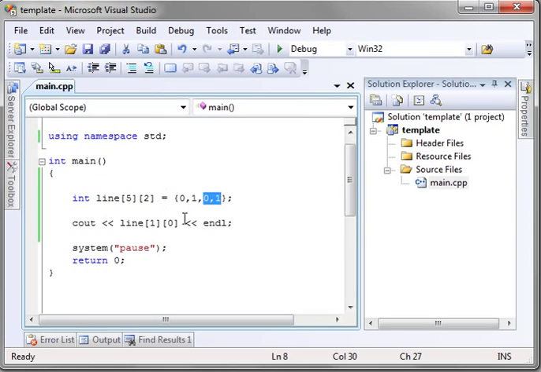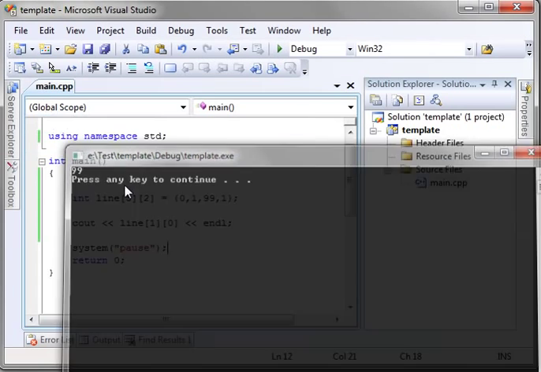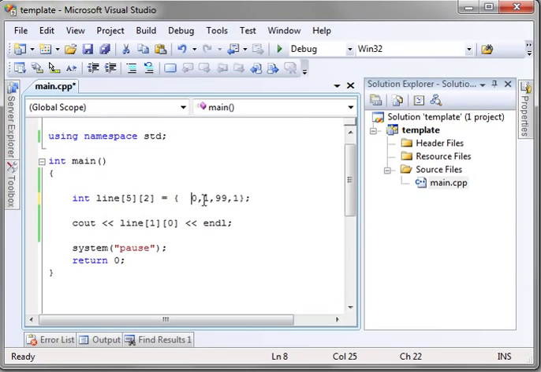Position 0. Okay, so let's actually change some values around here so we can see exactly what's going on. What we're saying is the second position in line, the 1, we want that to be 99. Let's run this and see what happens here. Sure enough, 99. Now, it looks confusing, and albeit it is confusing, another way of looking at it would be something along this line. This is for illustrative purposes only. So what you're saying is you have an array of items. This is the first, this is the second. That's how the compiler sees it.